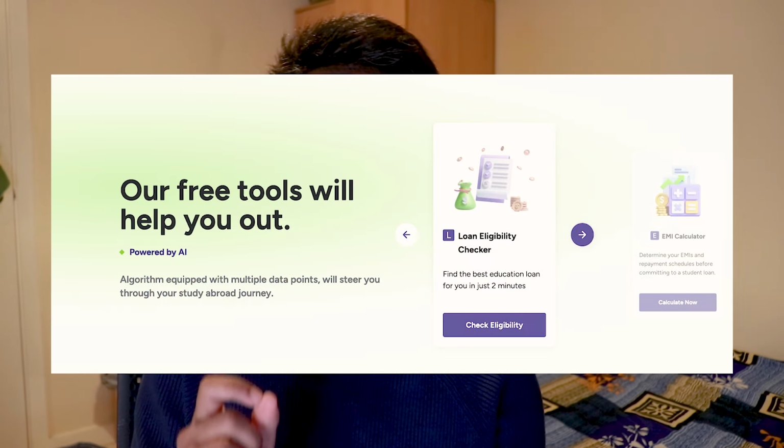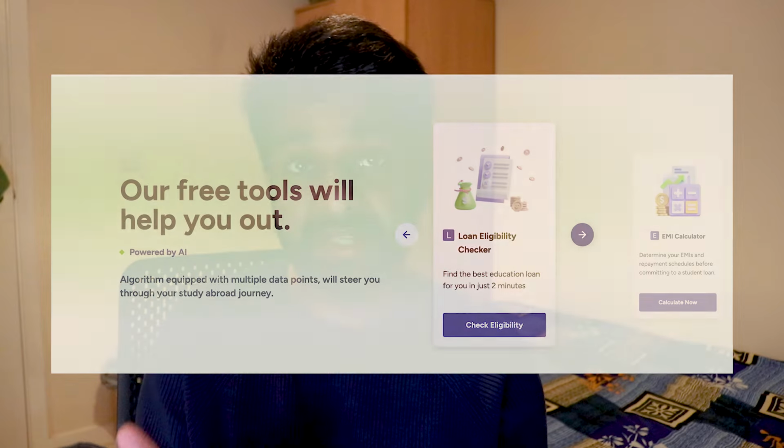So if you're planning to apply for education loan, Gandan has this AI tool that you can use on their website. You can put your details over there and based on your profile and information you submit, you will see the best education loan options available to you. And even if you have applied for education loan, you should still use this tool to check if you can get education loan from somewhere else at a better interest rate. And post that, you can also discuss your entire situation with Gandan and they can give you much more personalized assistance.